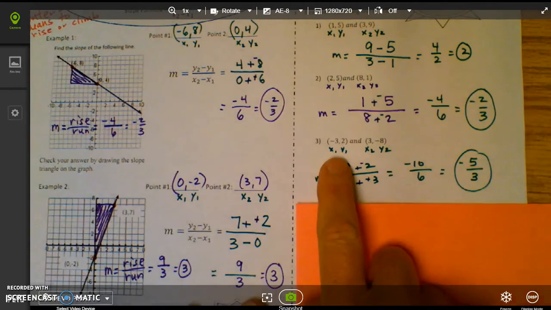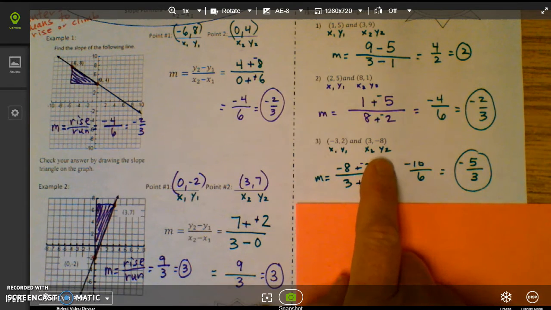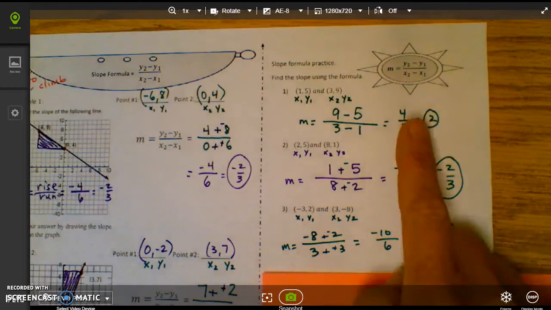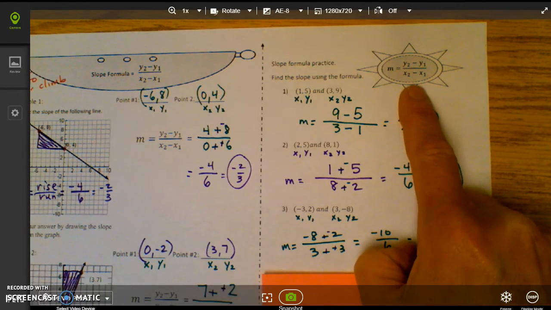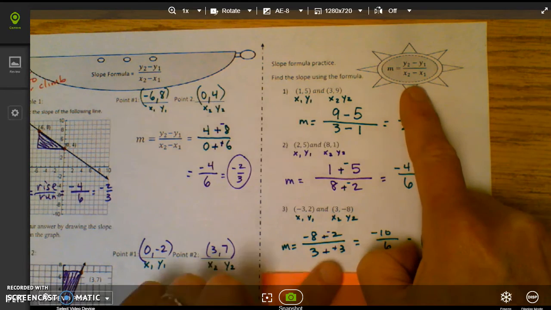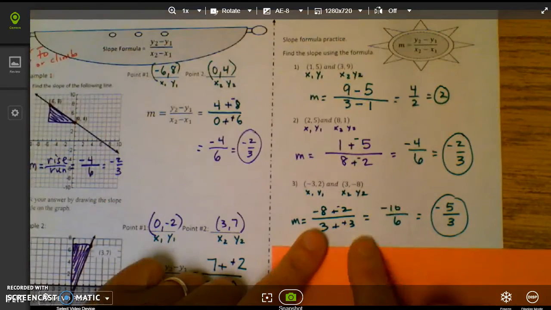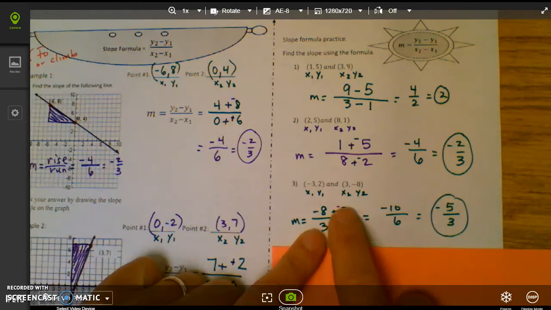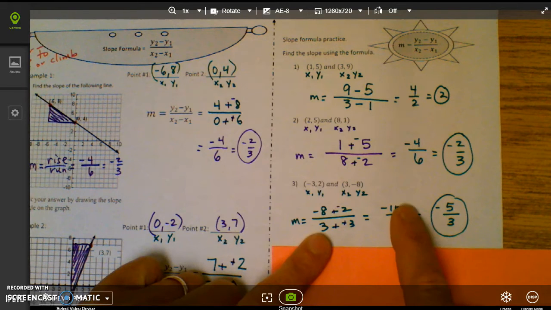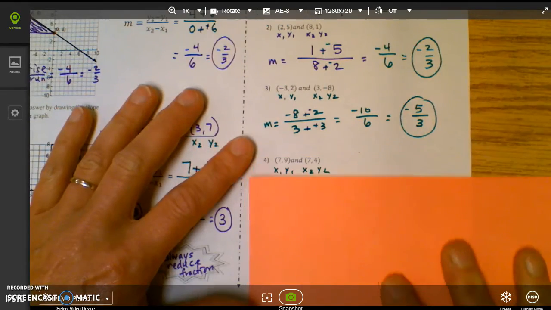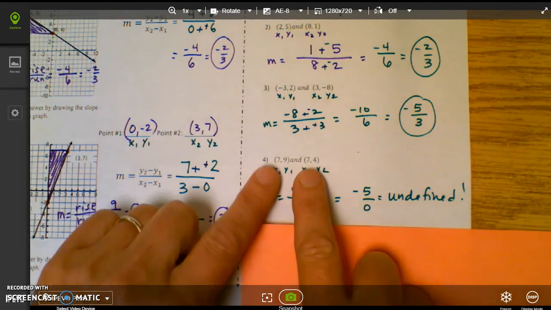Okay, by now you should have practiced the last 3 questions. So to review, we're labeling our points x1, y1, x2, y2. We're plugging into our slope formula, which compares our y's first, which gives us our rise, and then it compares the run, which in our case is our x's or our horizontal values. So in this case, negative 8 minus 2, I turned it into plus a negative 2, did my sign change, and then on the bottom we have 3 minus a negative 3. So if we do our calculations right, we end up with negative 10 on top, 6 on the bottom, and we reduce.